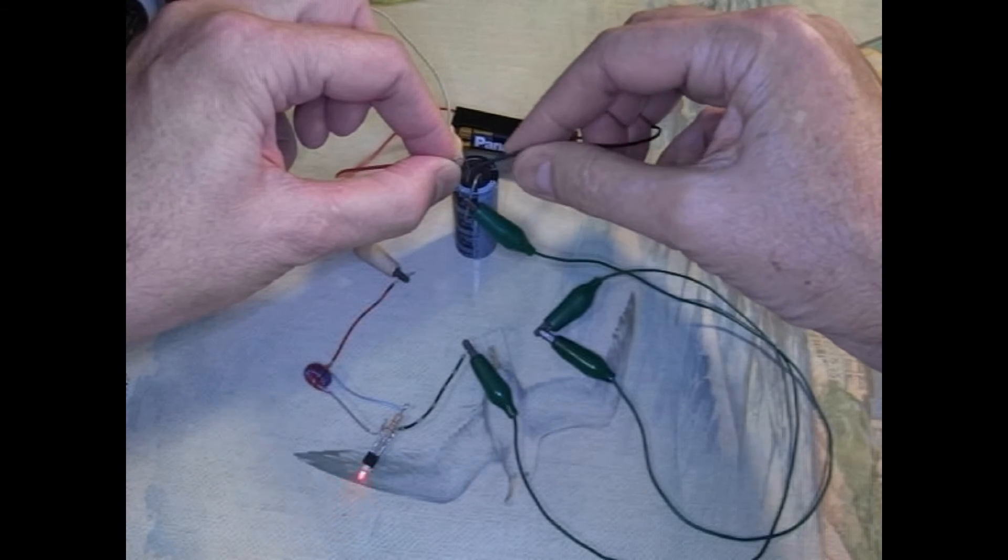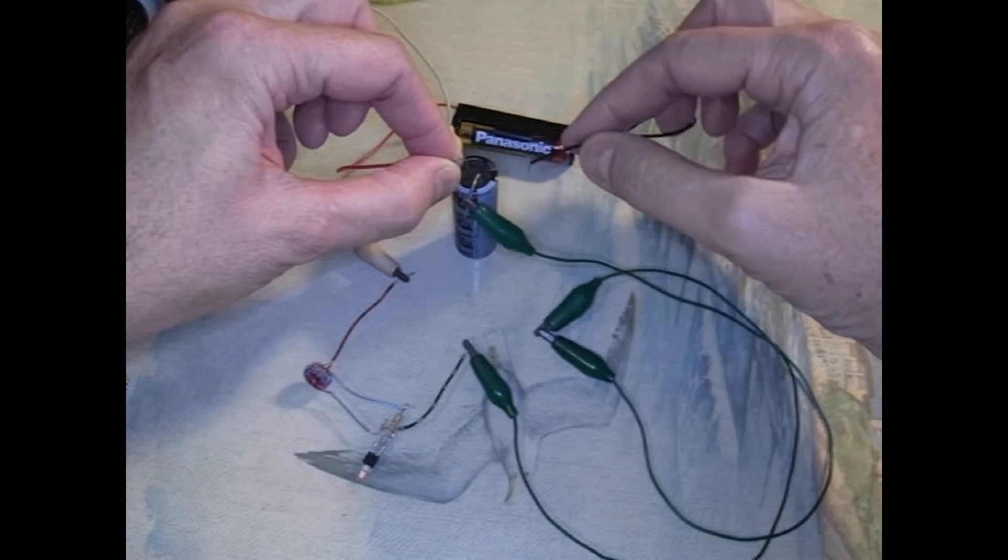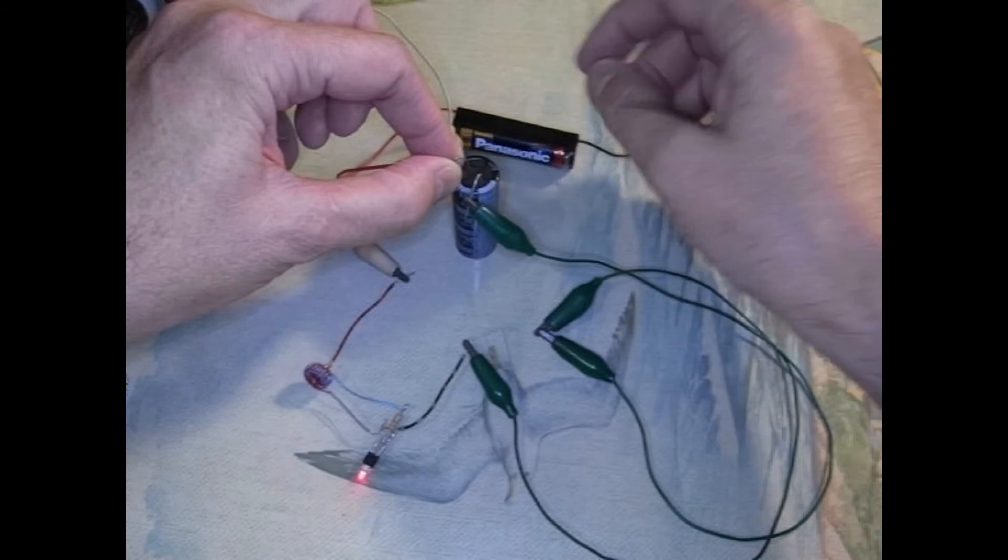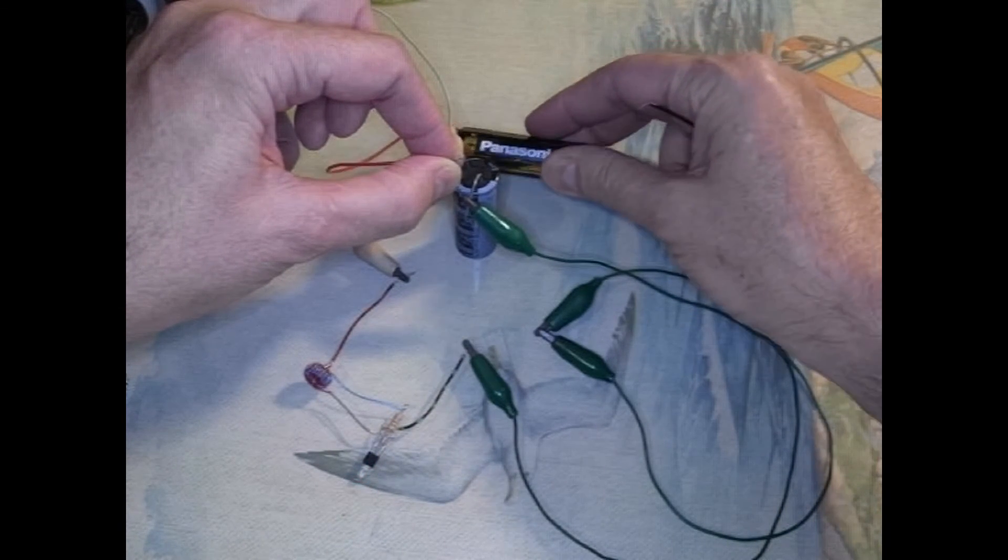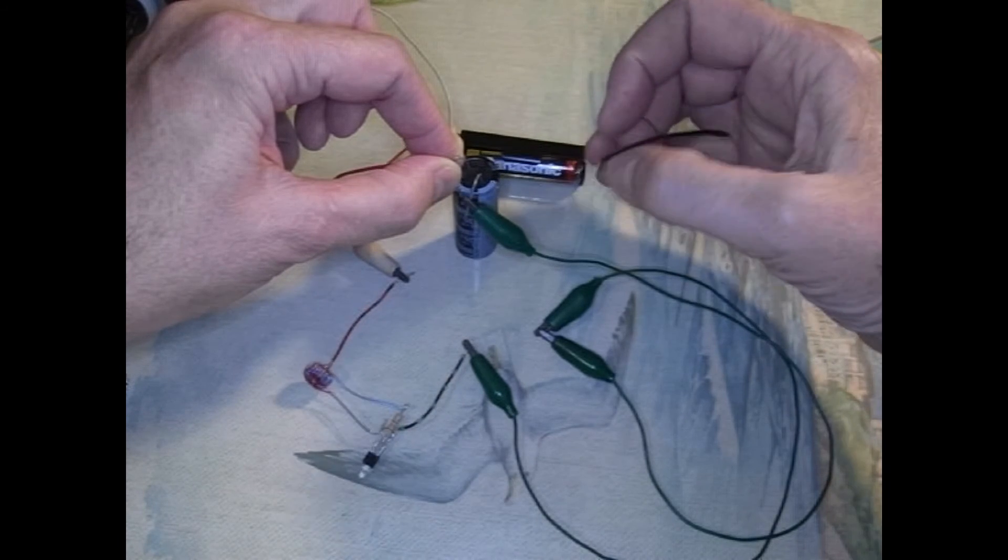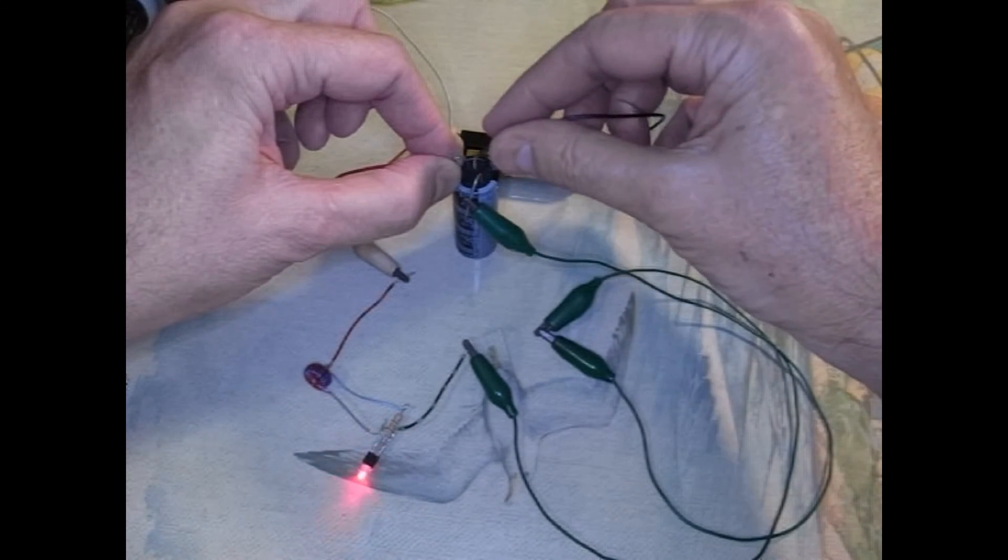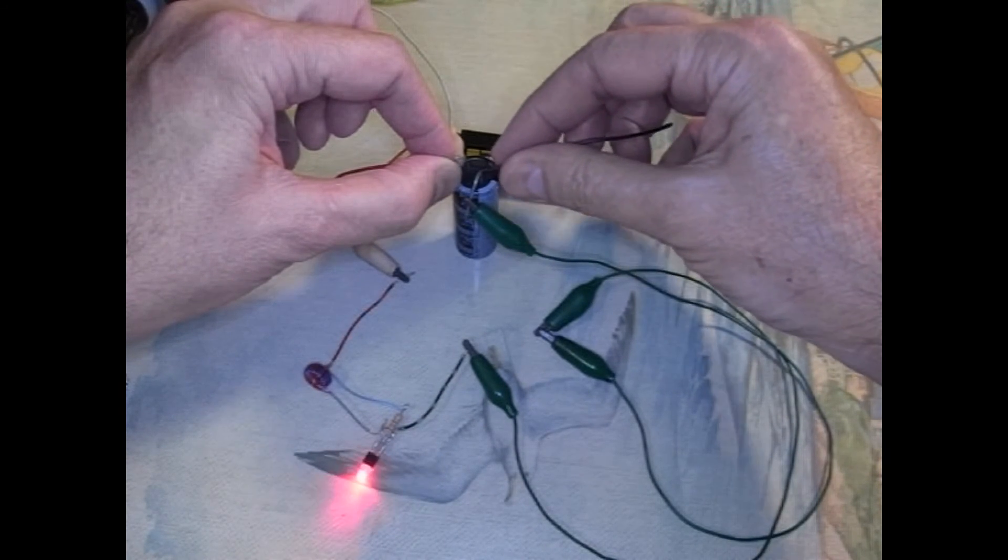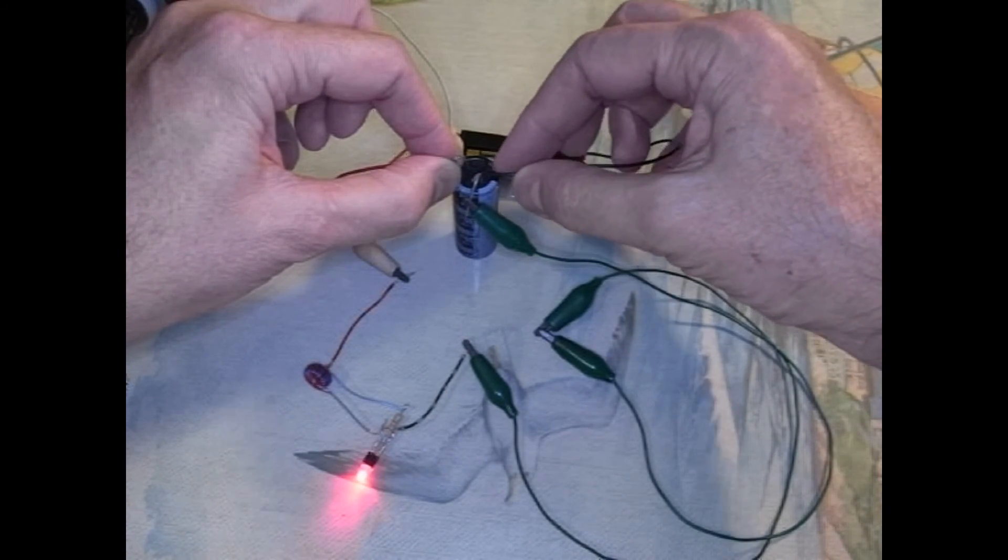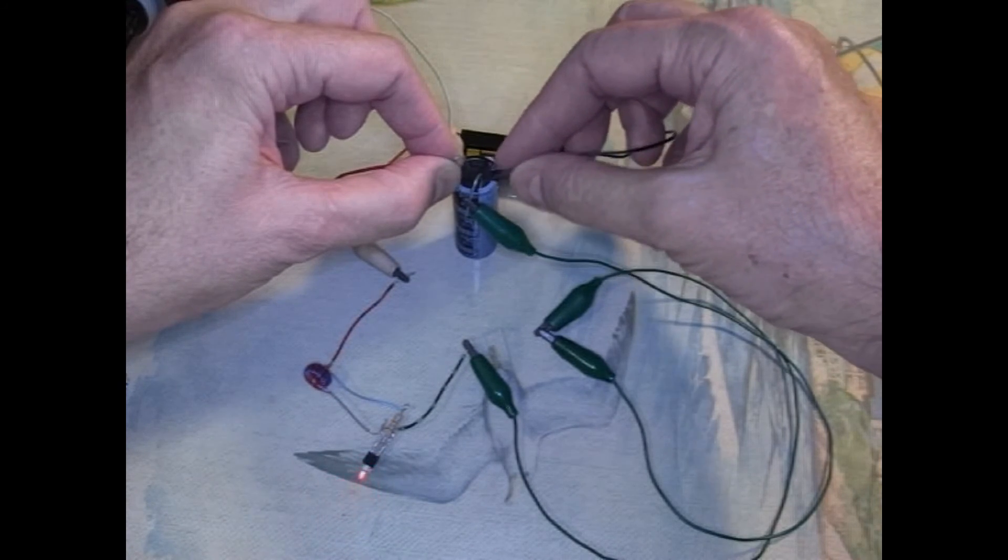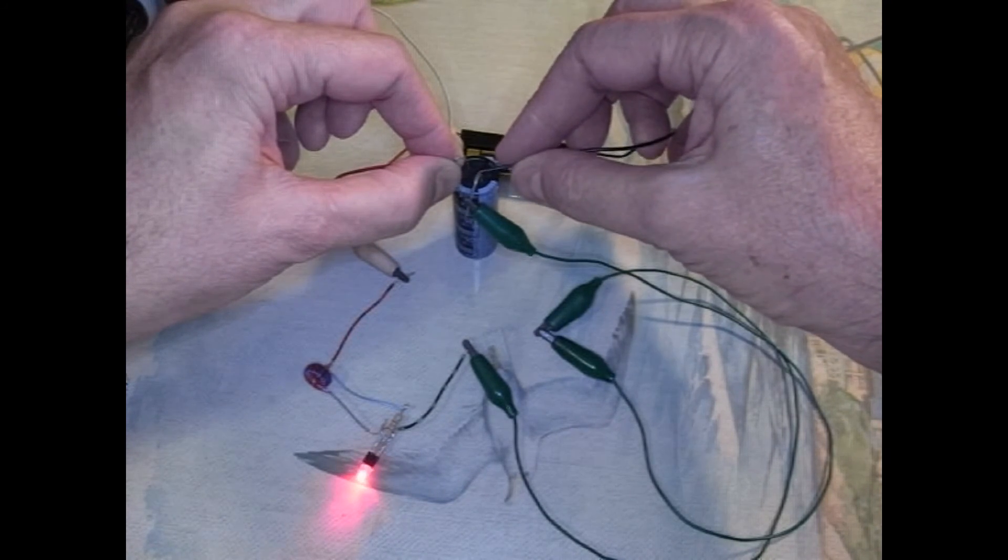Now they're working on these capacitors called aerogel capacitors, which can store a huge amount of power, store power on the scale of a AA battery in the same size package, but they're still in the laboratory. And when those come out, you'll have a battery that will charge instantaneously and carry the same amount of power, and will be able to deliver a fantastic amount of amps right away. But as you can see, capacitors aren't there yet.